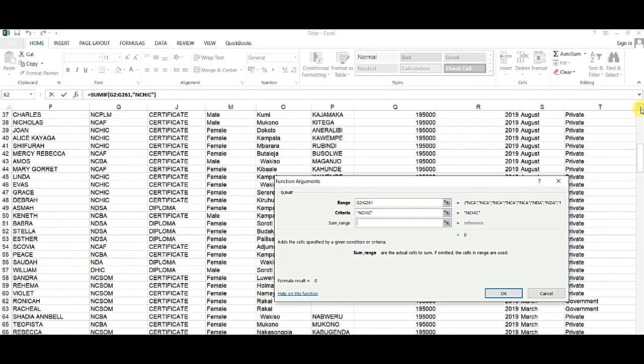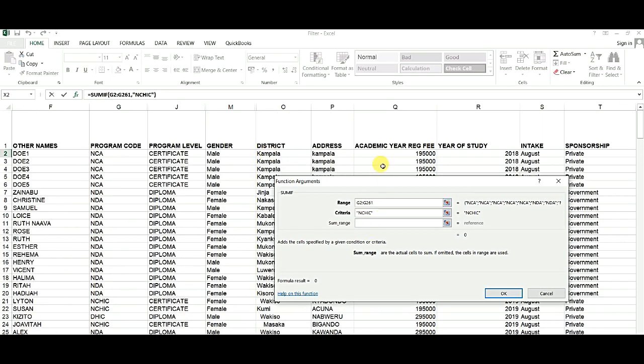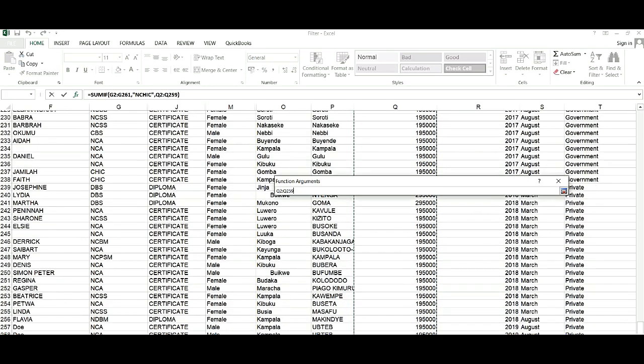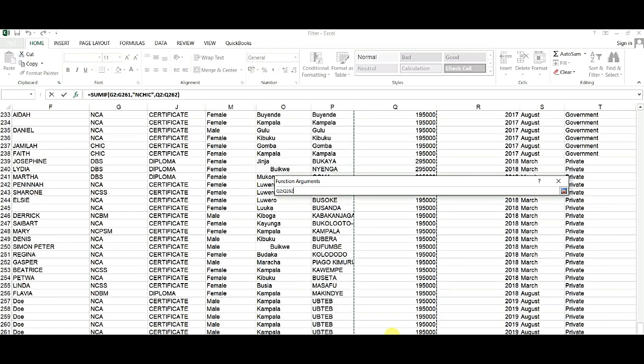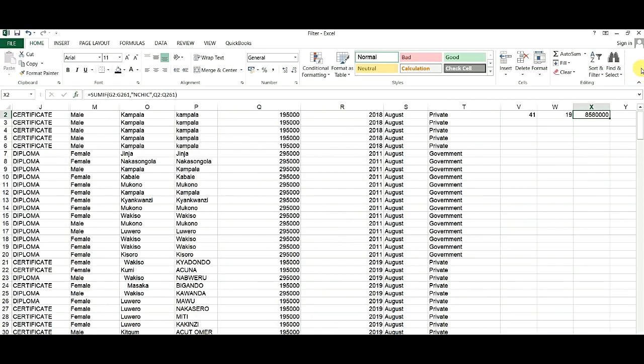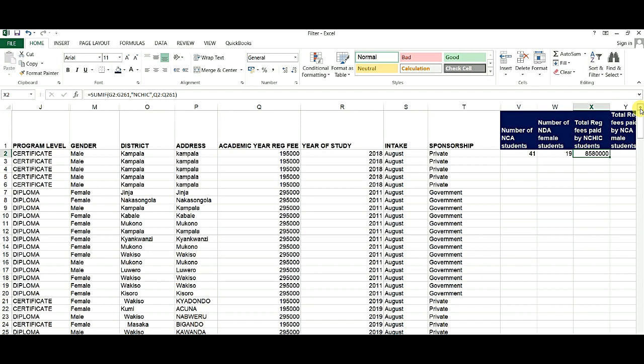So we are going to go up and highlight all our fees up to the last figure. Then we say okay. So this will be the fees which will be paid by the NCHIC students.